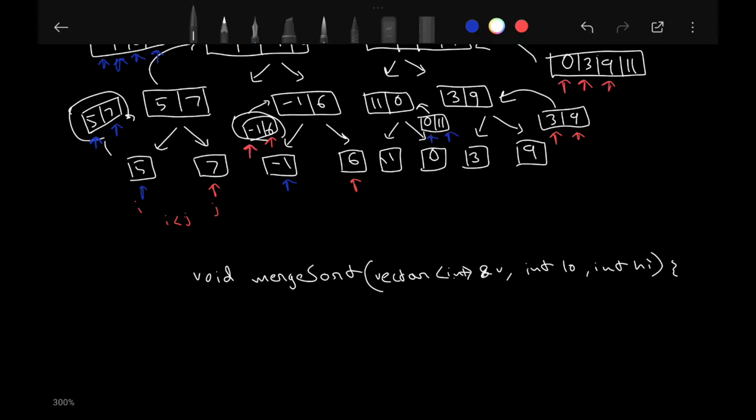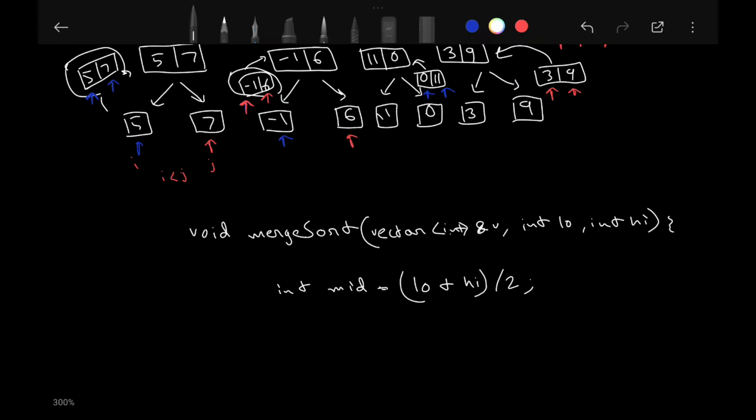All right, now how is it being done? First of all, we need to divide the array in the merge sort function. First of all, we need to calculate the mid. And what is the middle point? The middle point is anywhere in the middle of the array. At that particular point, we need to divide the array. We divide the array from the middle. So we need the mid pointer. How do we determine the mid pointer? Mid is nothing but (low + high) / 2. So what is the low? The low is the starting index of the array, and the high is the ending index of the array. That's it. Now once we get our mid, we will perform merge sort again, meaning we perform the recursion.